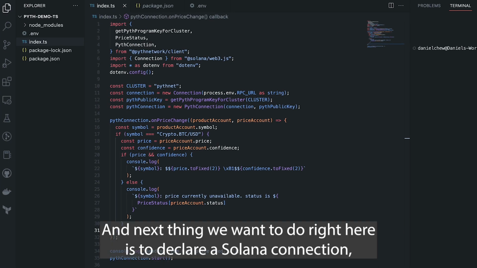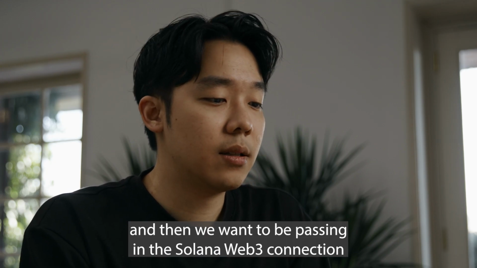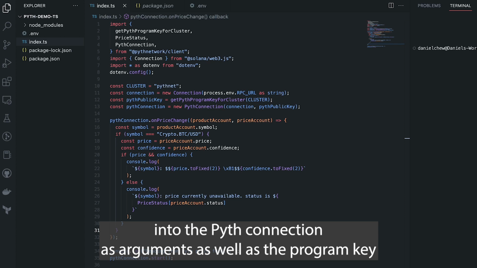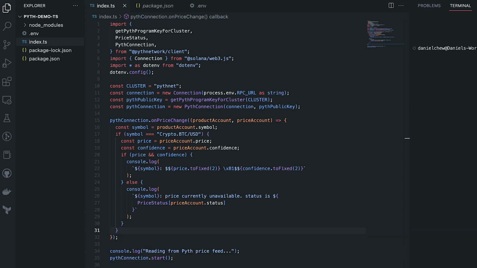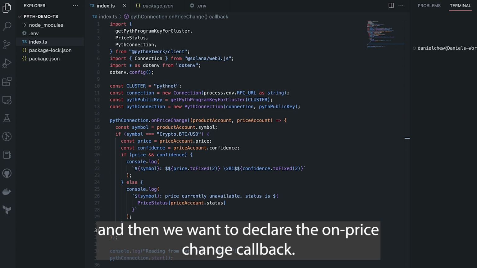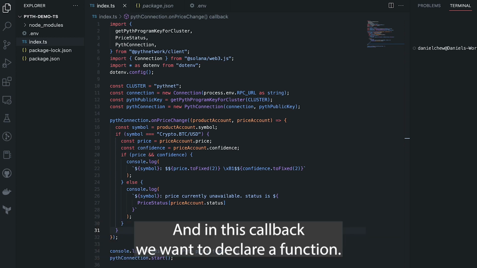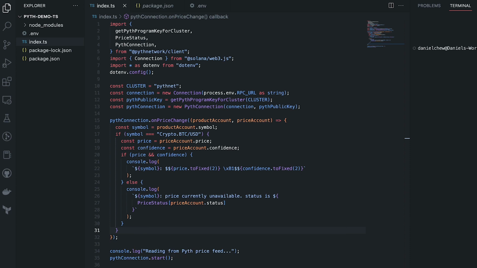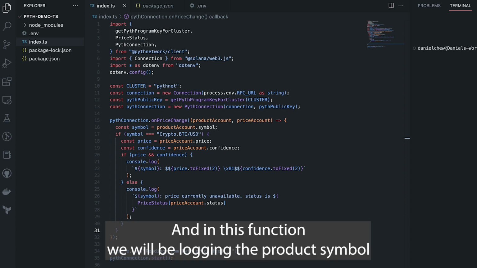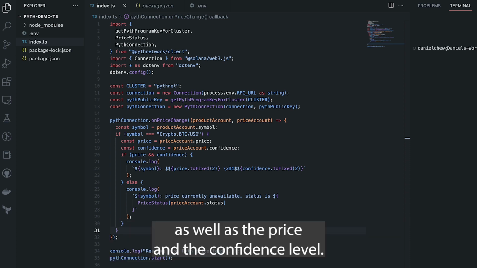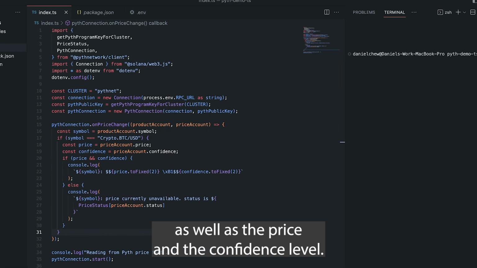The next thing we want to do is to declare a Solana connection, and then we want to be passing the Solana Web3 connection into the Pyth connection as an argument, as well as the program key. And then we want to declare the onPriceChange callback. In this callback, we want to declare a function, and in this function, we'll be logging the product symbol, as well as the price and the confidence level.